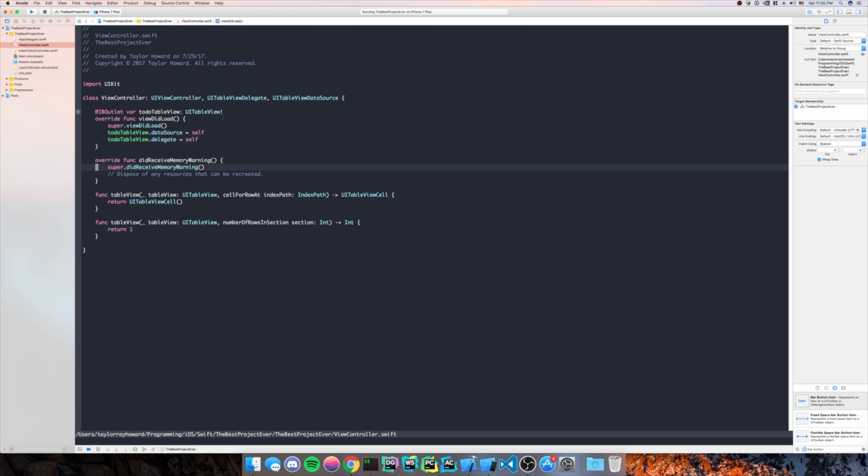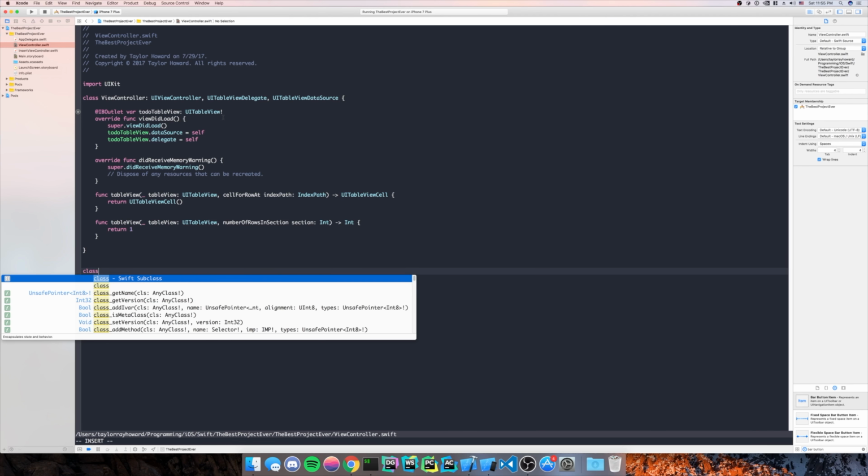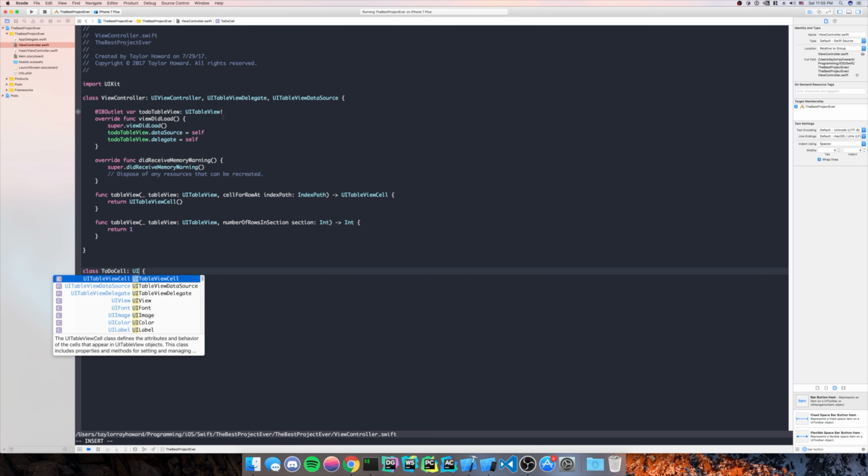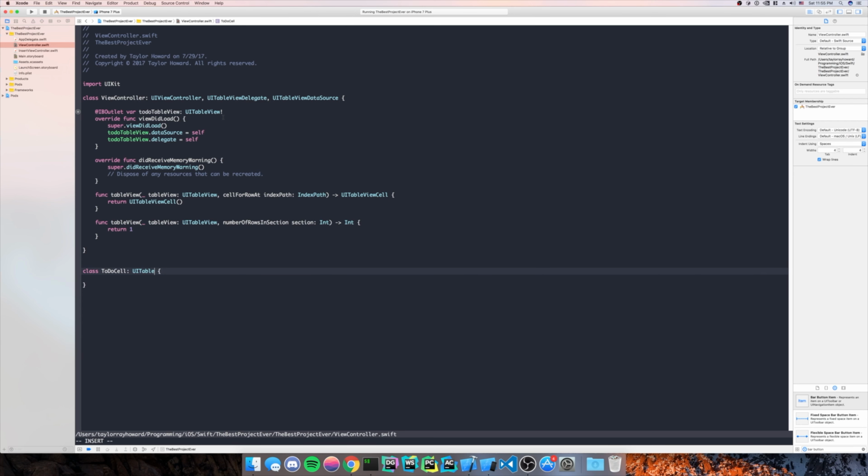So we're going to create our own table view cell. We're going to make all this in our simple view controller here. We're going to do class. What do we need to name it? ToDo cell, and it needs to extend UI table view cell. Perfect. Now that it extends UI table view cell, it needs to have the labels on it.